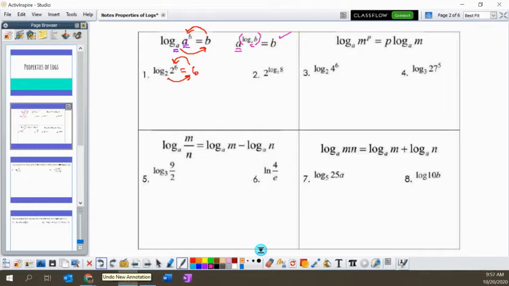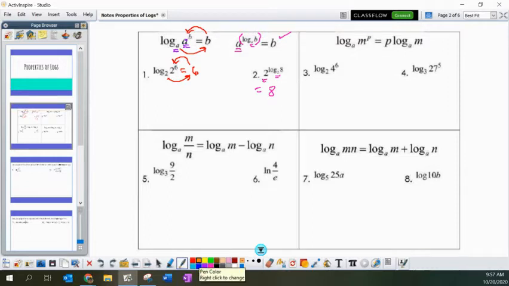So let's see an application of that. 2 to the log base 2 of 8 is just going to be 8. The exponential and the logarithm have the same base, they undo each other, and we just get 8. I know that's a tough one for people to think about and understand, but it's worth spending your time on until you can understand it. It's okay to memorize it.